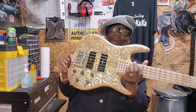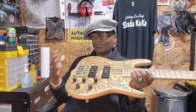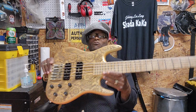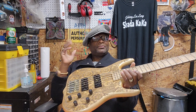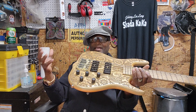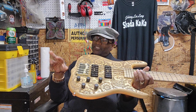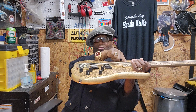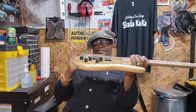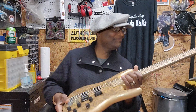It is still going through its changes. I took it out for a run yesterday, and it did very well. But it's a new neck, so it has to sit for a couple of days so the neck can get adjusted back to the body, because it's a new fretboard on a new bass. Well, old bass, but you get what I'm saying.